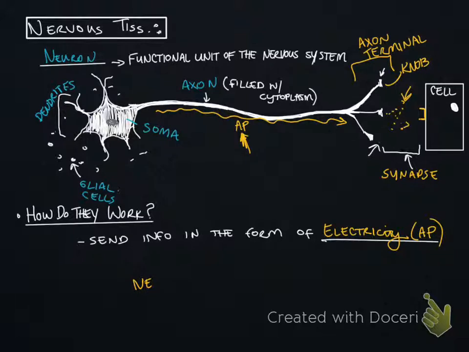I'll write that down here for you. And neurotransmitters will find their receptor on a specific effector. So the cell could be another neuron, or it could be a muscle cell or something else. Okay? And this message only goes in one direction. It does not go this way. It is very directional. It can only go in one way.